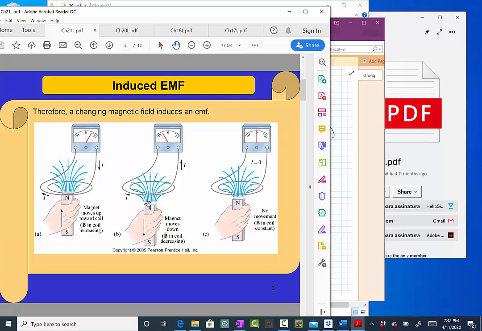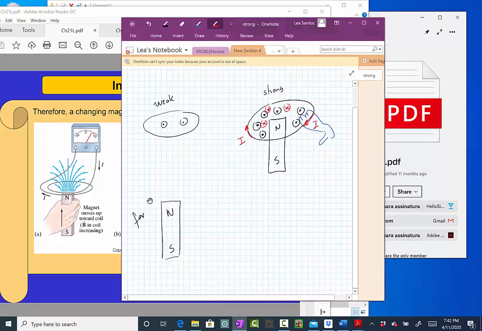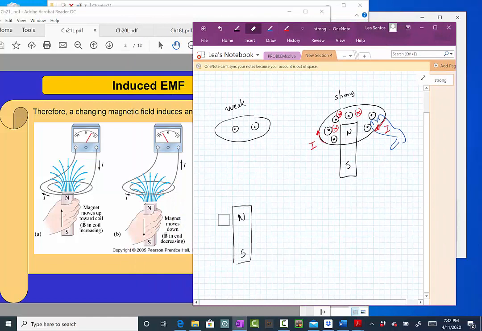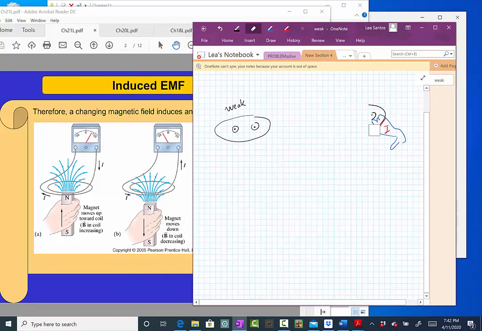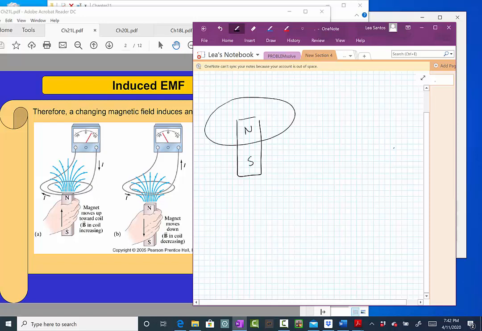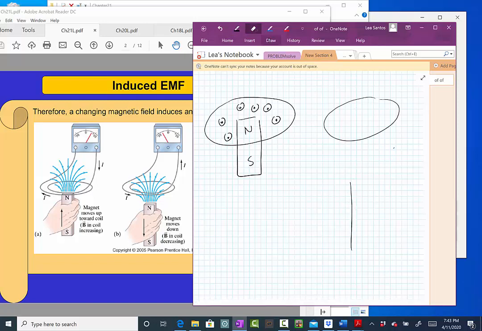Let's see now this case B. The case B is again similar, but now what is the story? Let's erase this. We start from this scenario, so let's make the whole drawing again. We start from this scenario where the magnet is already very close to our loop. So this is our loop. That means we have a very strong magnetic field, because the magnet is very close. But then what are we going to do? We are going to take this magnet far away.